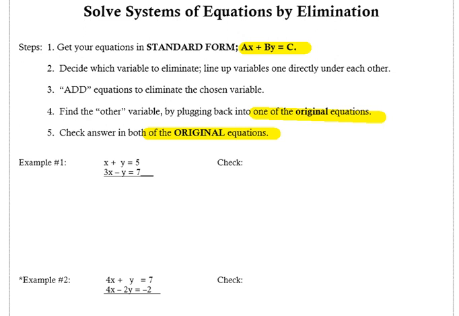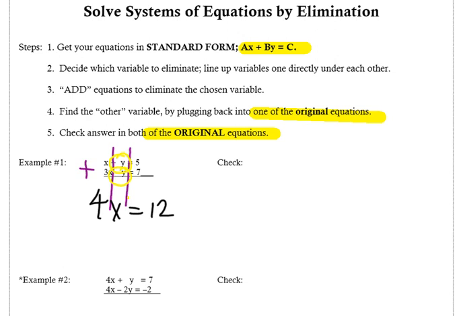They are already lined up. Our x's line up and our y's line up. So here are our x's, here are our y's, and then we have our constants at the end. Now one variable will lend itself to being eliminated more easily than the other variable, and it looks like when we add these two, our y's will drop out because I have a positive y and a negative y, and when I add those two together, I wind up with 4x equaling 12.